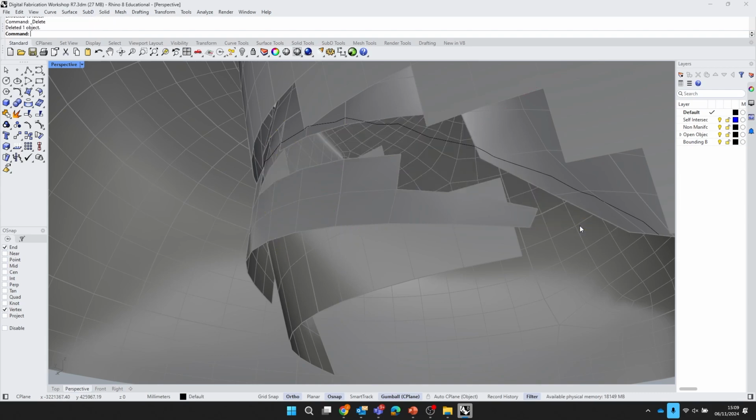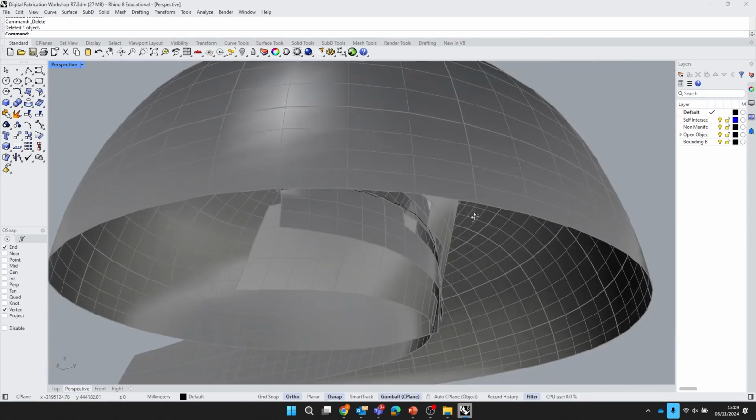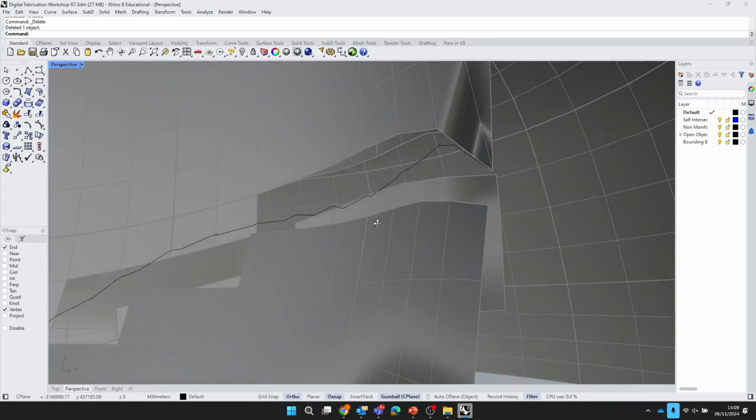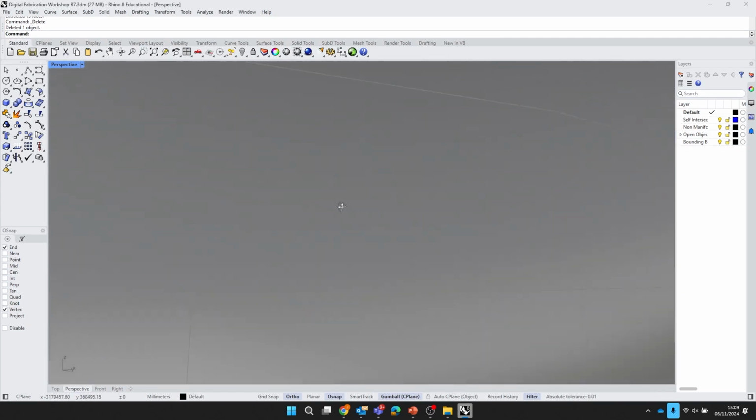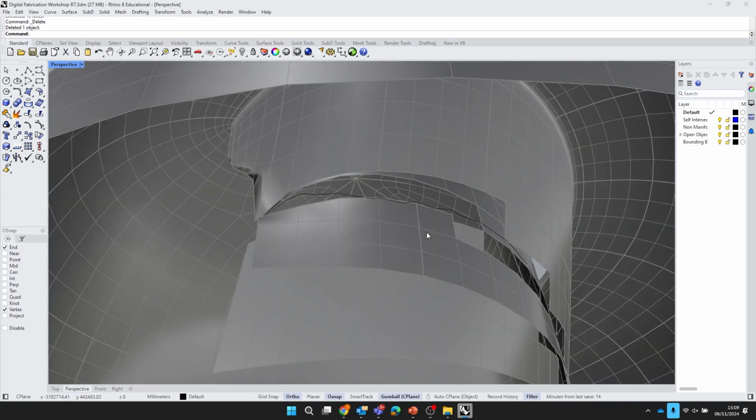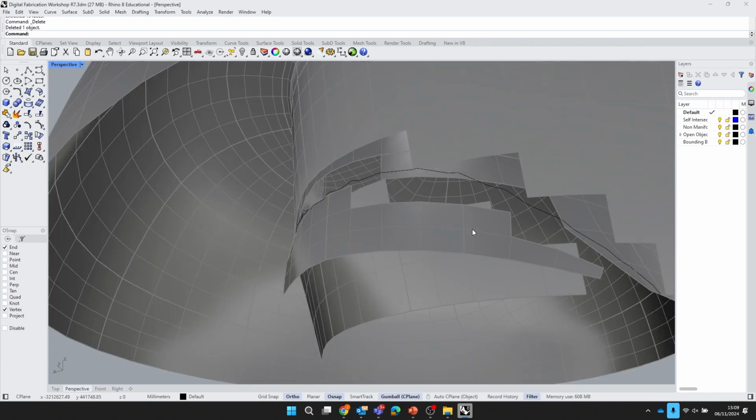Something like that. So that's my own way of kind of trimming this off without breaking any geometry, yeah? I'm going to give you about 30 seconds to quickly do that.